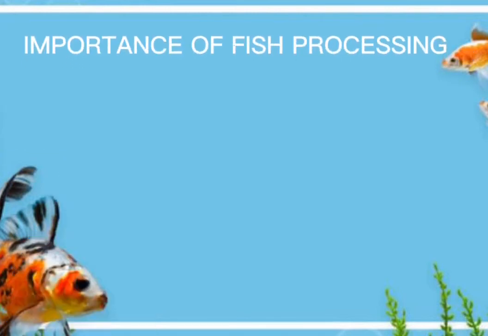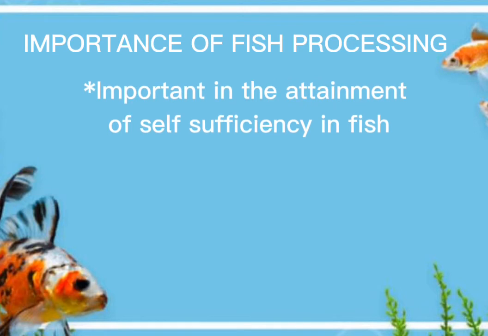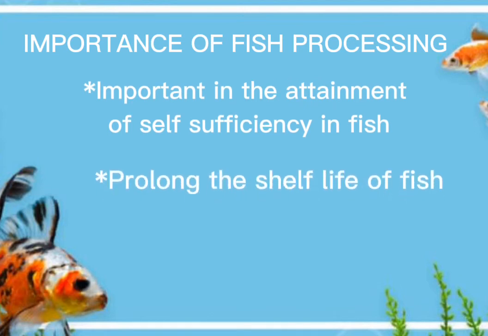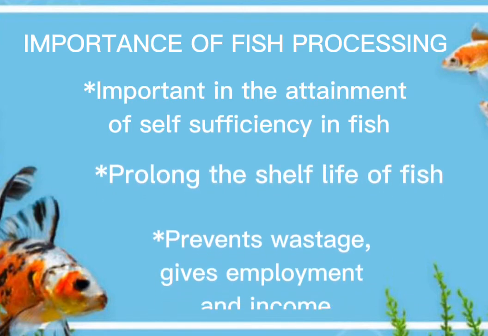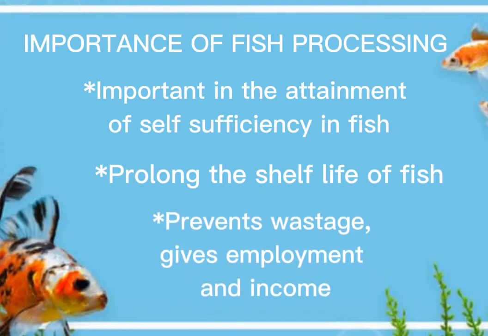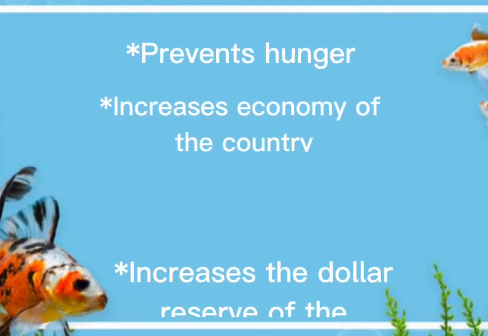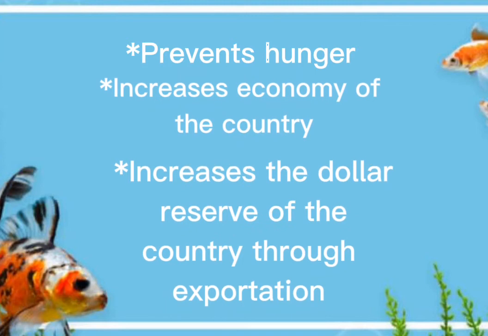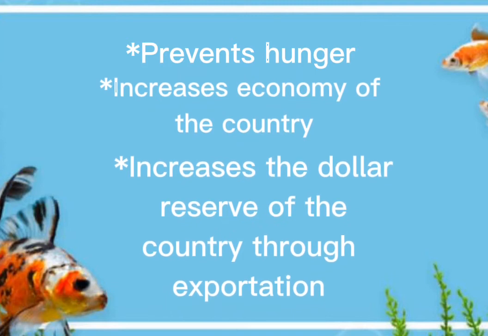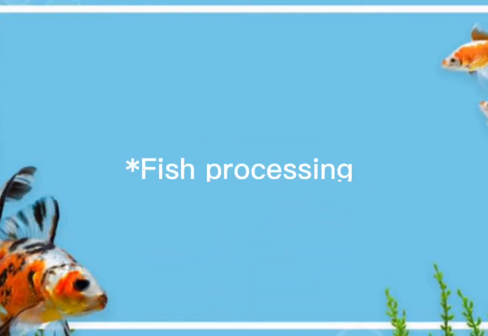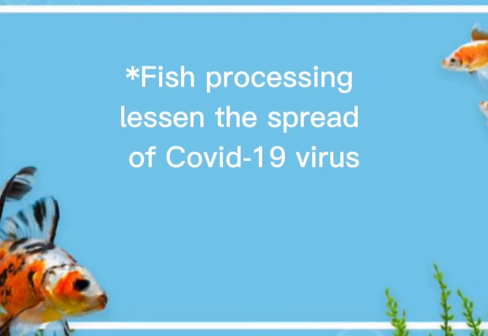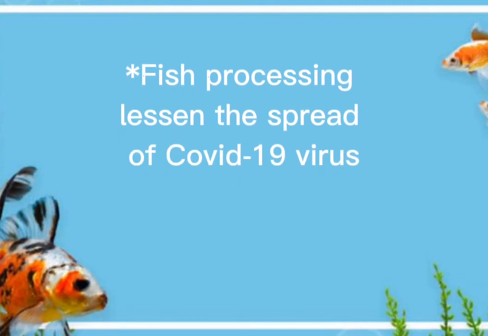Importance of fish processing. It is important in the attainment of self-sufficiency in fish. It prolongs the shelf life of fish. It prevents wastage, gives employment and income. It prevents hunger, increases the economy of the country, increases the dollar reserve of the country through exportation, and the last, fish processing lessened the spread of COVID-19 virus.